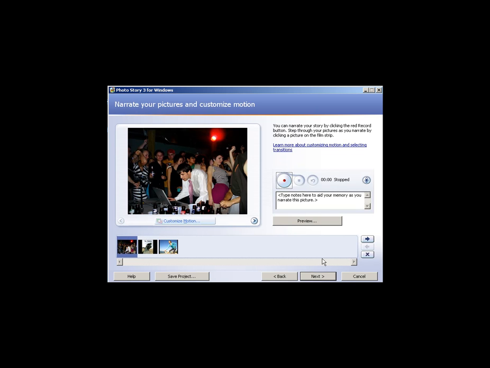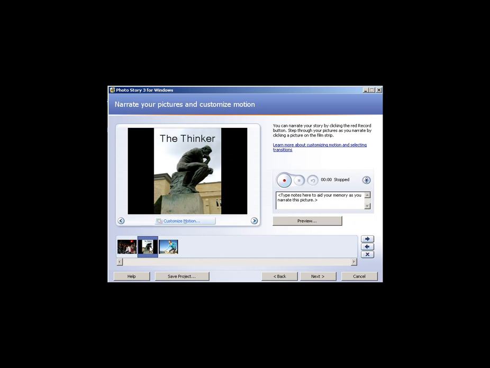In this screen, you can record some actual audio notes. So if you've got a webcam or if you've got a microphone hooked up to your computer, you can easily add those notes right in here. You just click on Record and hit Stop whenever the student's done. Hit Preview to listen to how it sounds. You can then delete it and save it.